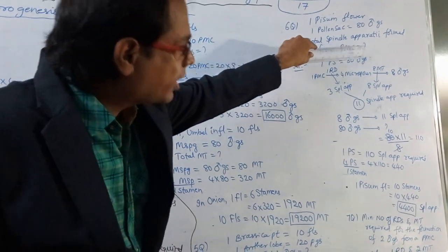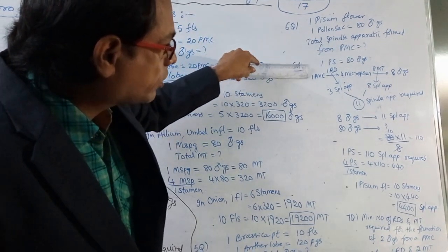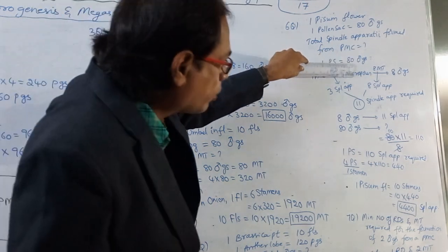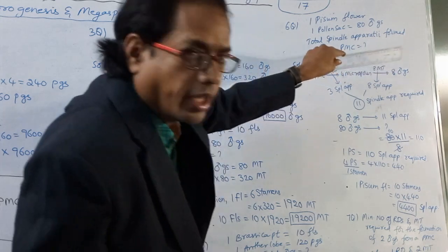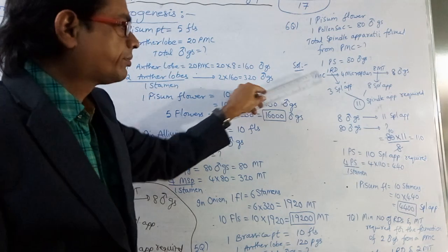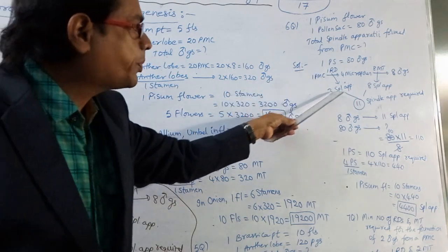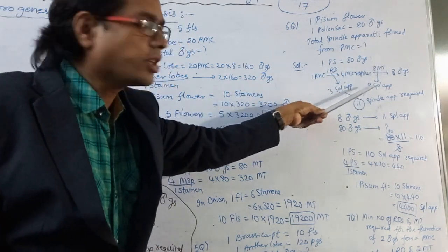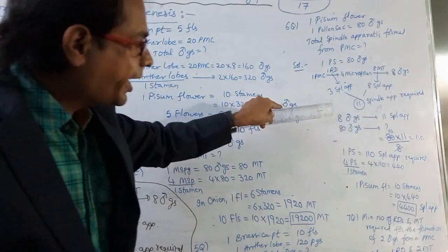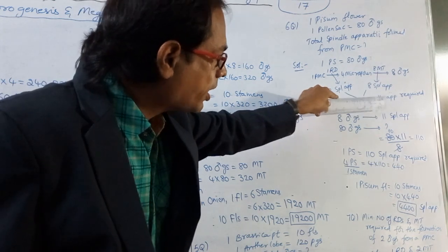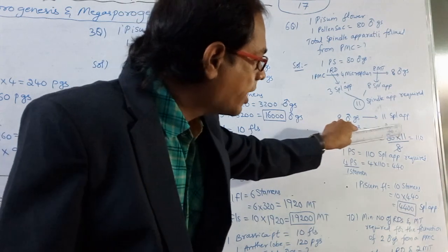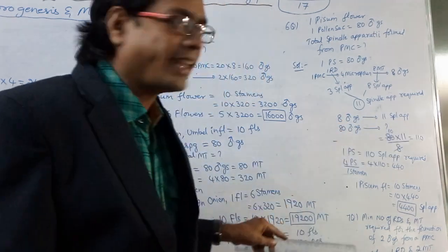So that is one pollen sac contains 80 male gametes. One PMC gives rise to 4 microspores by undergoing one reduction division. 4 microspores again produce 8 male gametes by undergoing 8 mitosis. So one reduction division means 3 spindle apparati. 8 mitosis means 8 spindle apparati. 11 spindle apparati required. So for 8 male gametes, 11 spindle apparati required. For 80 male gametes, how many? So that is 80 into 11 by 8, that is equal to 110.